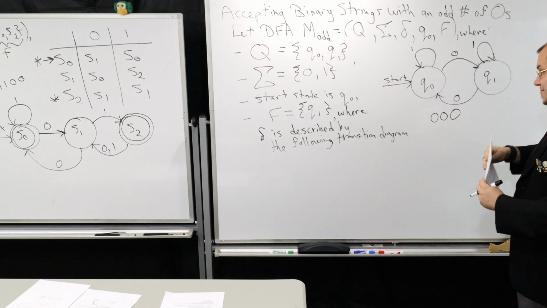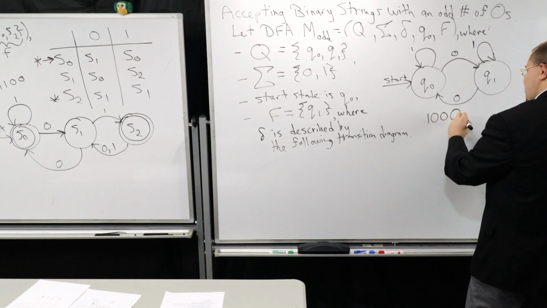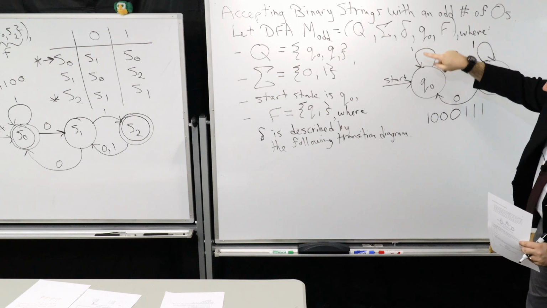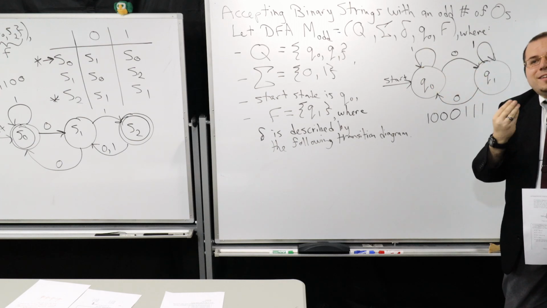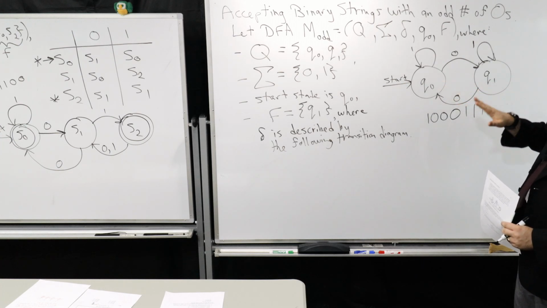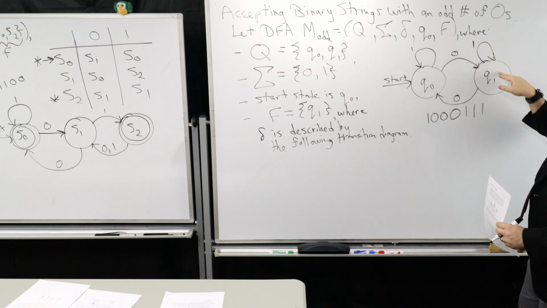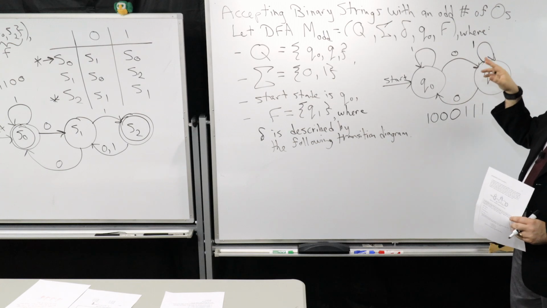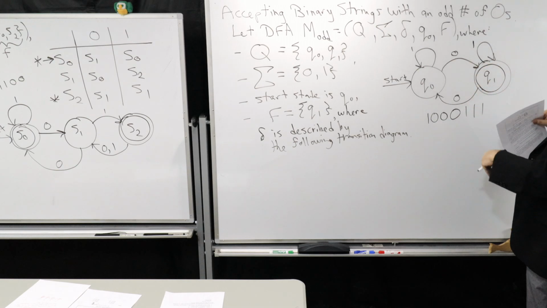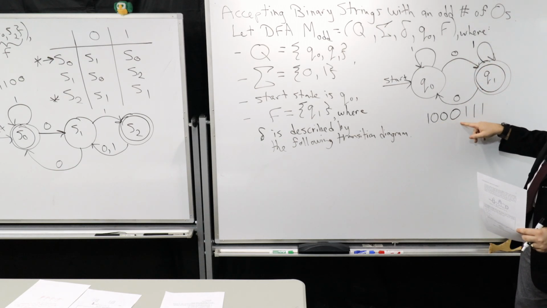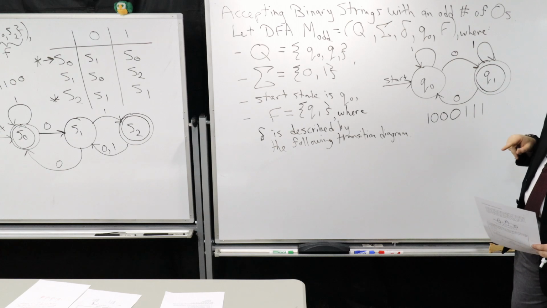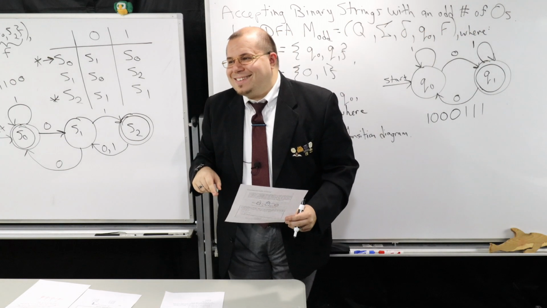But here's the neat thing. Now imagine if I were to put a 1 here, or a 1, or as many 1s as I like. Notice that if I read a 1, it will keep me in the exact same state I was in before. So I don't bounce around. So the whole idea here is if I can make it so that I could go between these two states, but ensure it happens an odd number of times, and if I make Q1 the final state, you'll notice that if it's an odd number of zeros, I'll end up over in Q1 as opposed to Q0. Does everybody see that? Is that kind of slick?